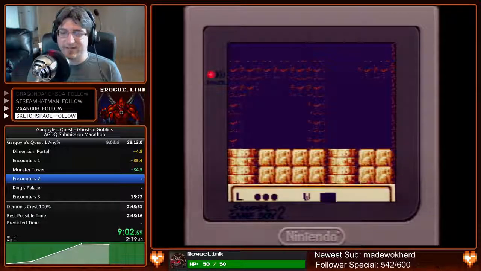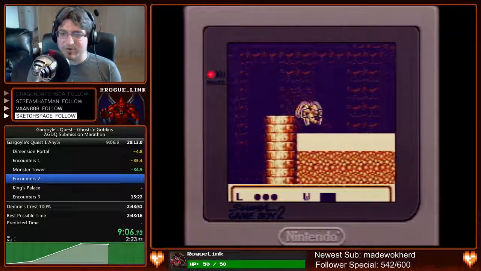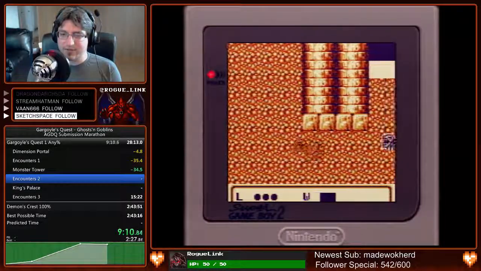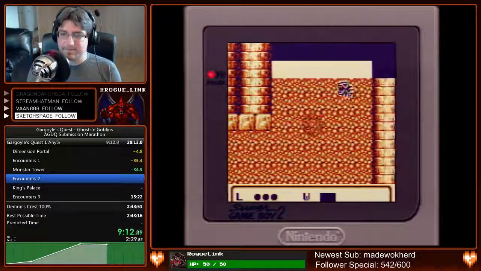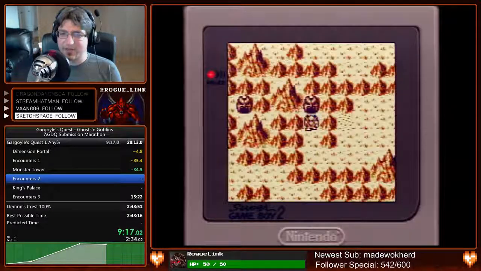And now we finally get a chance to switch to our new weapon, the Brick Breaker. So the Brick Breaker is pretty cool. There's a specific type of block that you can actually break, which is really easy to notice because there's only one style of block.